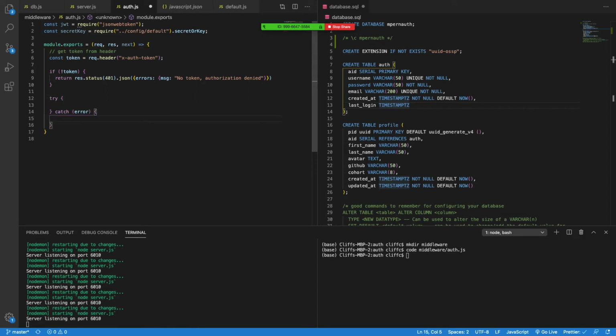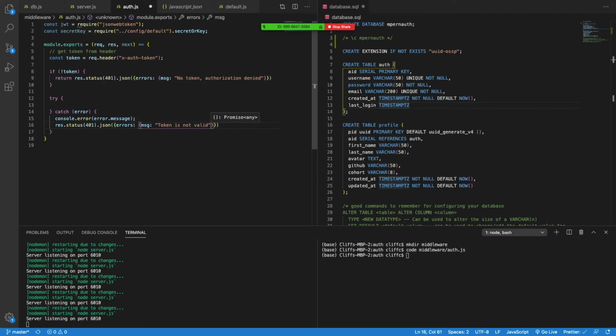We'll do a console.error, error.message. And here we'll do response.status. I'm going to put a 401 again, because most likely it's just a bad, invalid JSON, errors, message, token is not valid.